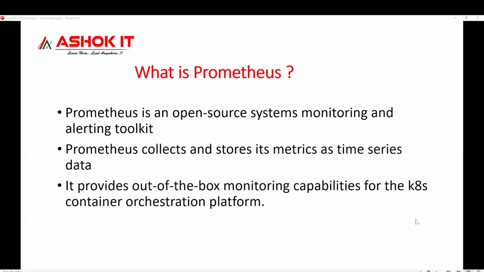So if you want to do monitoring, we install Prometheus. It collects data from the cluster on a time series basis, for every 5 minutes, for every 10 minutes, from the Kubernetes cluster, and provides that data.